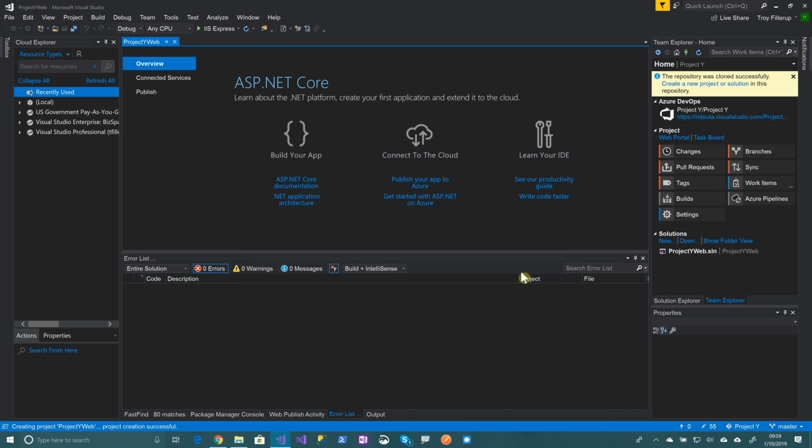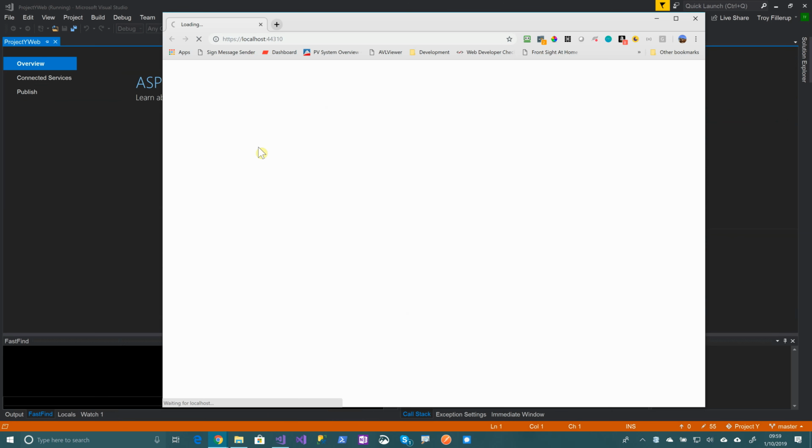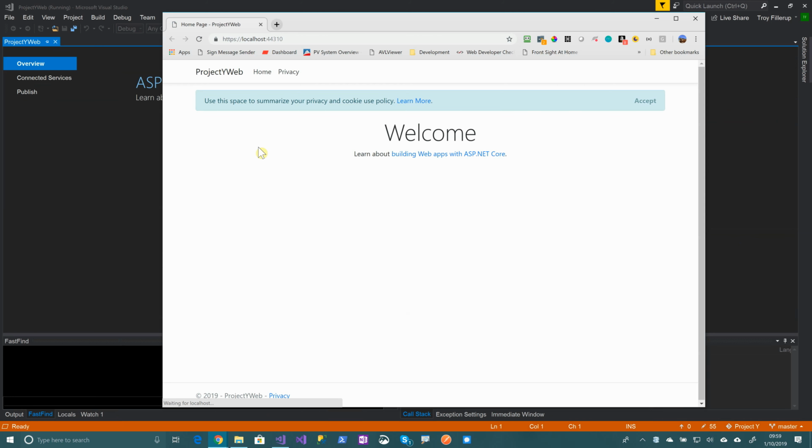And so now we have our ASP.NET Core Web application. If we go and run this, we should be able to see that we have just the basic ASP.NET Core Web app. Now this might look a little different than what you're used to because this is using the .NET Core 2.2 templates, which are actually quite a bit more empty than the 2.1 template was. So this looks a little bit different. But you can see, this is our web application.